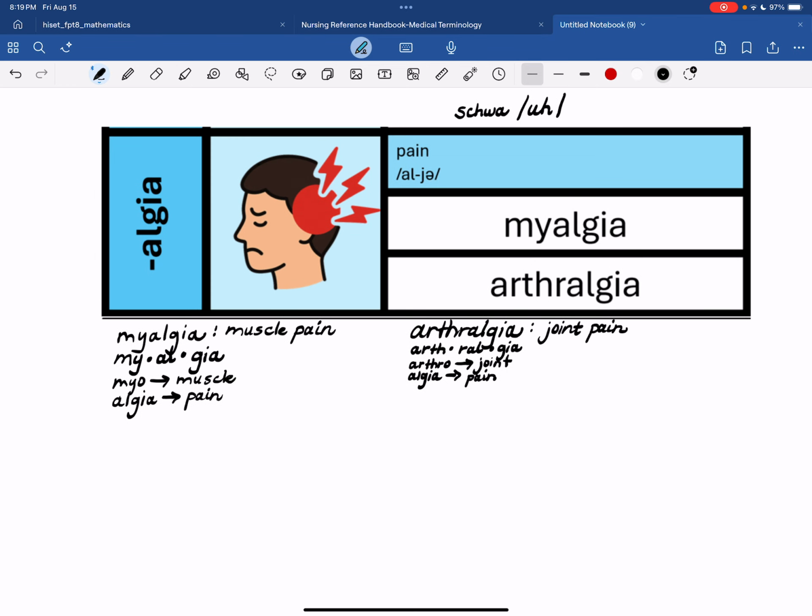So what about this picture? How would you describe this picture? Definitely some algia happening there. You see the red indication, and that pain is in the head. So I happen to know the root for head is ceph. Cephalgia is the medical term for a headache or pain in the head. So if you have migraine headaches, that is a type of cephalgia. The suffix is algia.